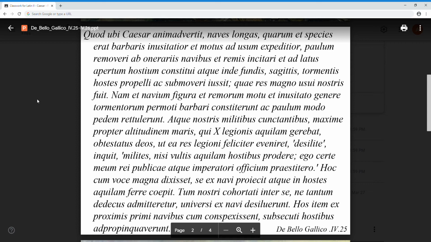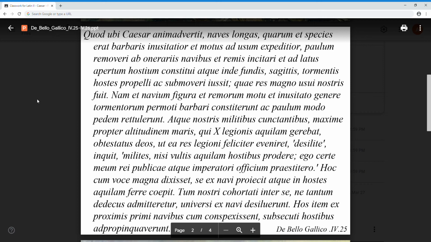So the Romans need deeper water to beach the transport ships properly, but the water is too deep for the soldiers themselves to fight properly. They're too encumbered. They can't fight properly against the Brits. So, qui decimae legionis aquilam gerebat, the one who was gerebat, who was wielding or carrying the aquilam, the eagle of the decimae legionis, of the 10th legion. Remember that the eagle, the aquila, is the symbol of the legion. There's one per legion. The loss of the aquila was one of ultimate disgrace, and the legion was disbanded.